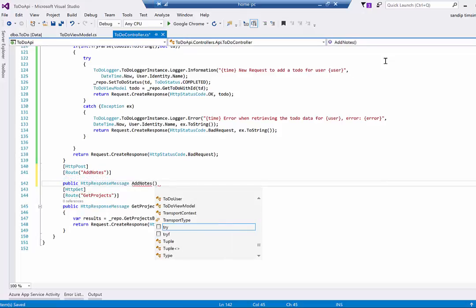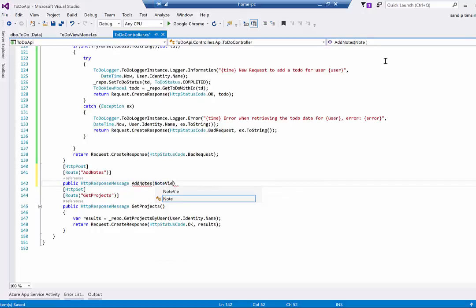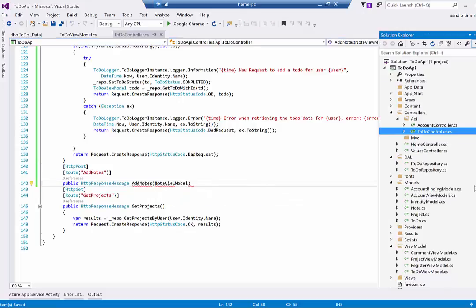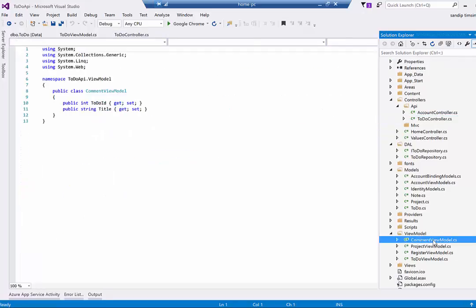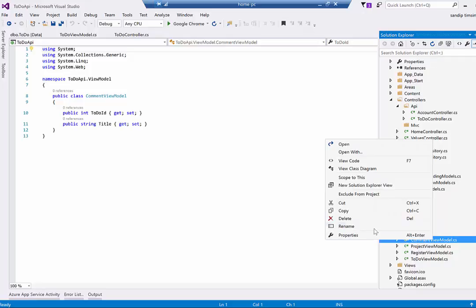So notes view model. I think it is marked as comment. Let me rename it as note.